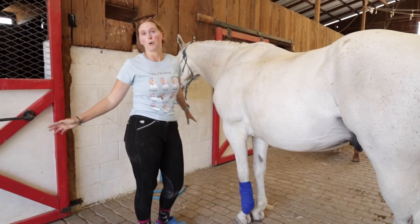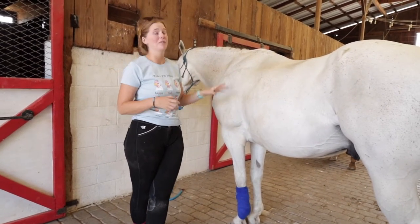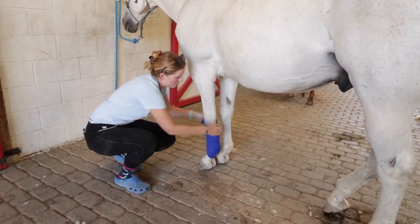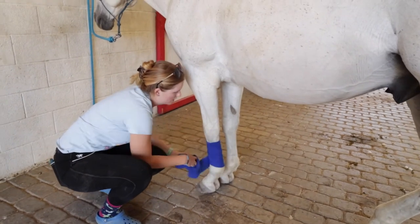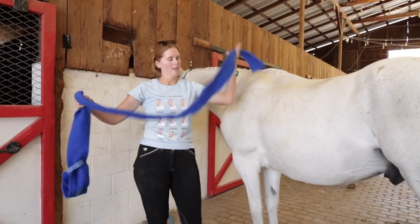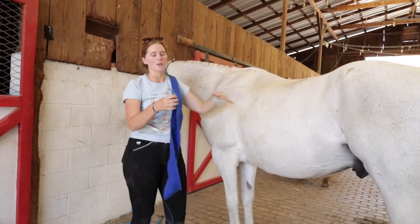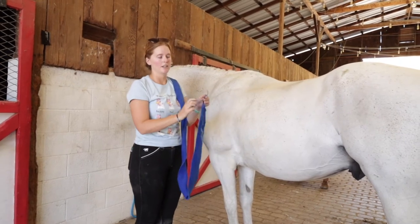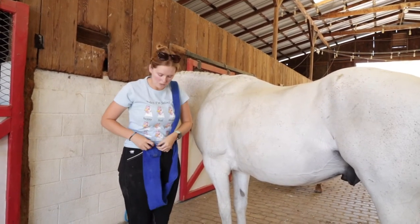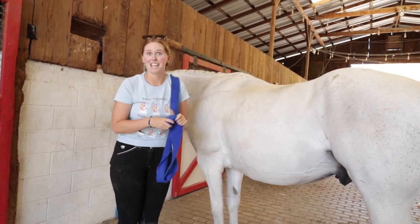If you've done it correctly, your polo wrap will stay on for your whole ride. If you're ever in doubt that it might come off halfway through, don't use a polo wrap — if it comes off and starts flapping around while you're riding, it could be a very dangerous situation. Now I'm going to show you how we wrap our polos back up. I'll take this one off Dylan, just unrolling it. Then I'm left with a large piece of fabric — I throw some over my shoulder so it's not on the ground. I fold the velcro side down and velcro it to itself, then roll toward the velcro so it's ready to attach correctly next time.